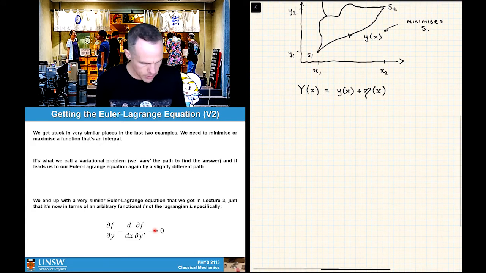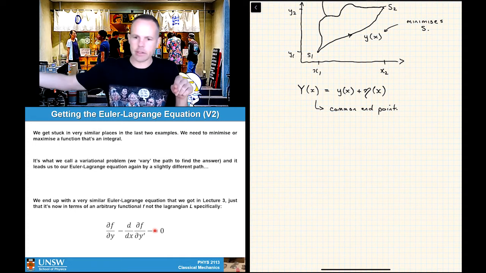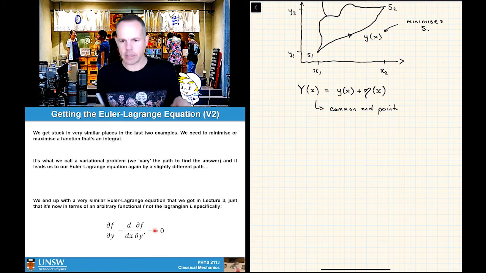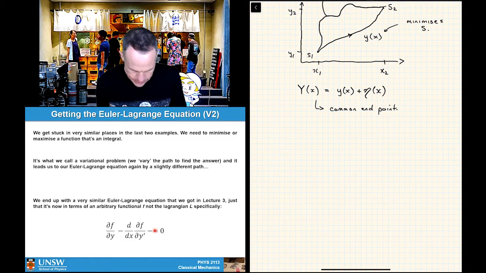Now the important thing here is we've got common endpoints. And in the way we do the mathematics here, it's actually very important that this has common endpoints, because if it doesn't, then a whole pile of little pieces along the way through the maths right out into lecture 9 and 10 breaks down and the problem's no longer tractable, okay? So really, really crucial point here. And it is that Y of x1 is equal to y of x1, and Y of x2 is going to be equal to y of x2.